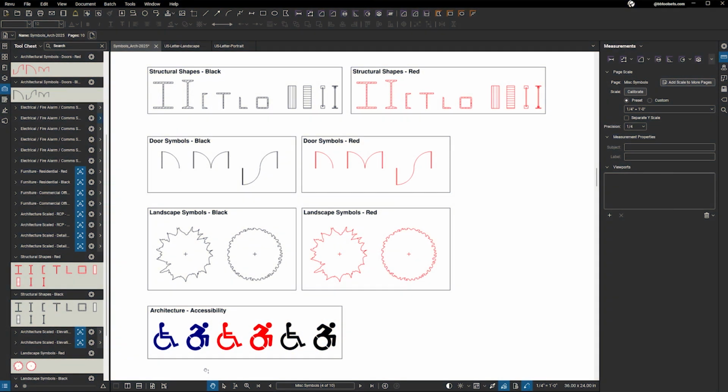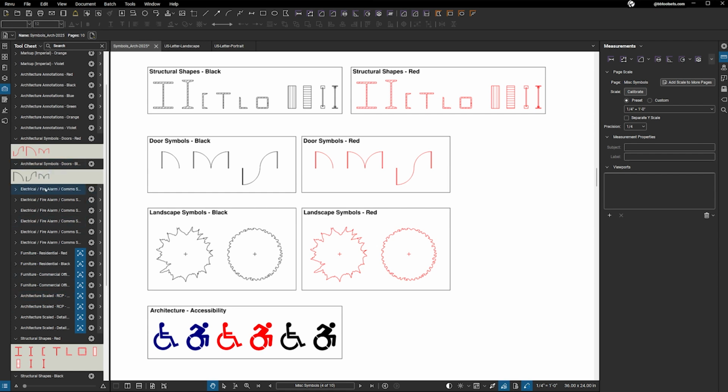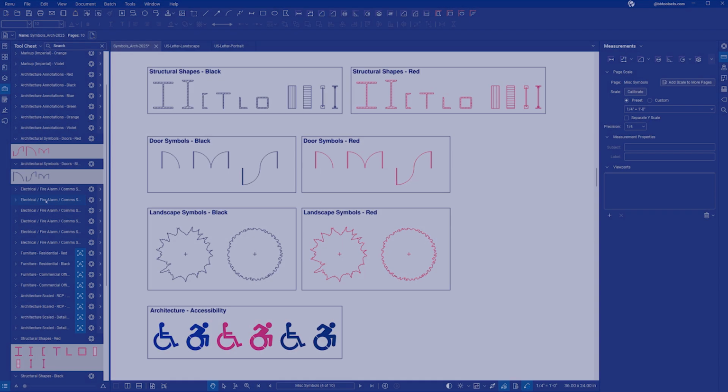As BB Toolsets has grown over the years, we've decided now to carve out some of the symbols into their own palettes. This includes a special doors palette, structural shapes palette, landscape for trees, and an accessibility symbol palette that shows both the ISA version of the symbol as well as the active version in 3 colors. Over time, I expect that we will be adding landscape symbols and other door symbols, and these palettes will grow and be included in future updates. When you purchase BB Toolsets, you will always have access to the free upgrade whenever I release a new set of tools.